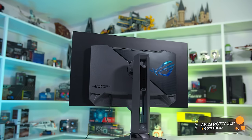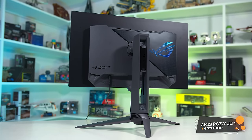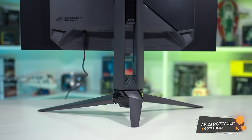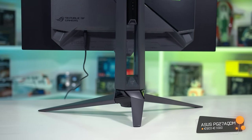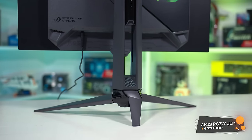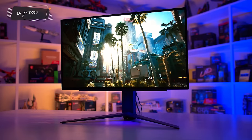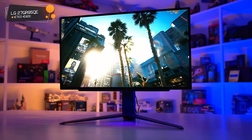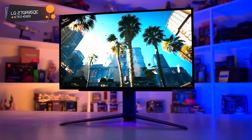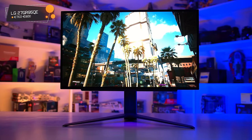There are a few downsides here, such as the weak text clarity and risk of permanent burn-in, so it's not a great display for productivity. But for 1440p gaming, there are few products as good as this one. If you don't want to spend 900 to 1000 euros — fair enough, that is a lot to spend — then the LG 27GR95QE might tempt you. It uses the same OLED panel but doesn't get as bright, and will only set you back 700 to 800 euros in most countries.